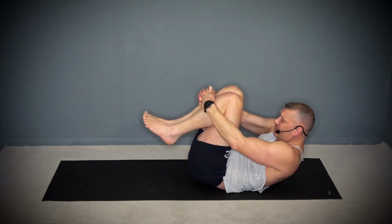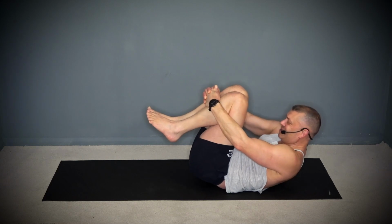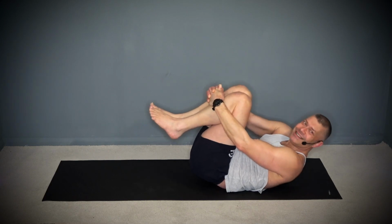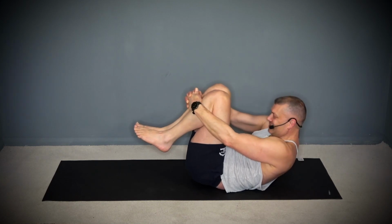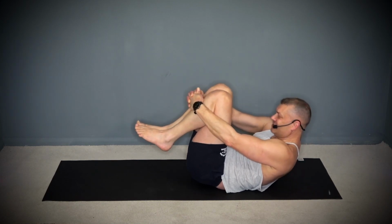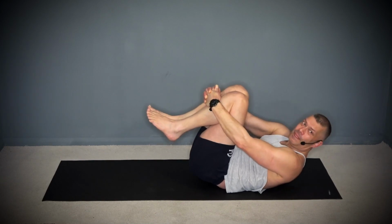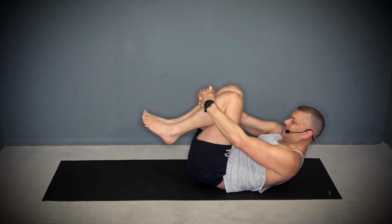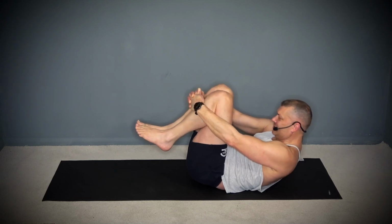And while we're here, we're just going to rock backwards and forwards, just to massage your lower back a little bit on the floor. So we're just rocking forwards and back. Nice and gentle. Another 10 seconds.